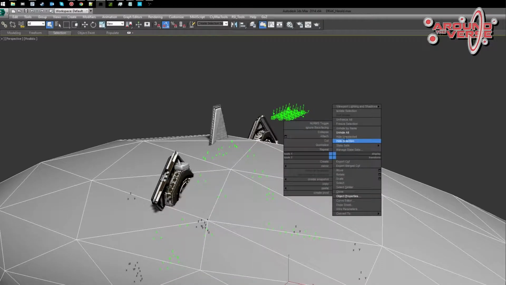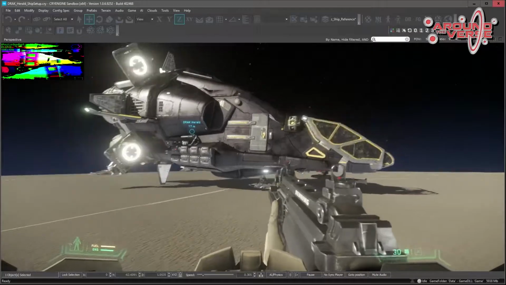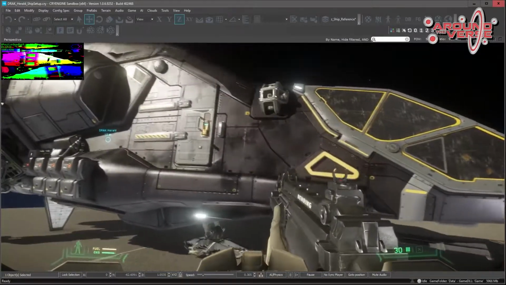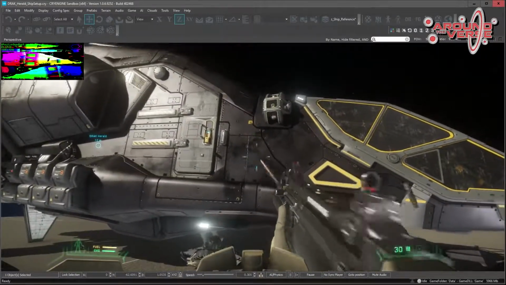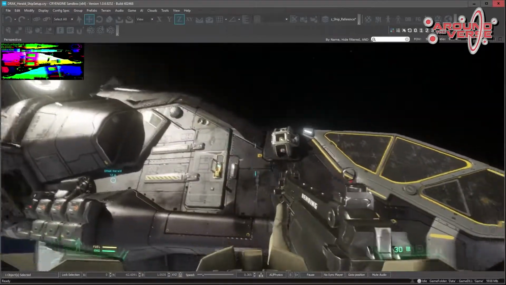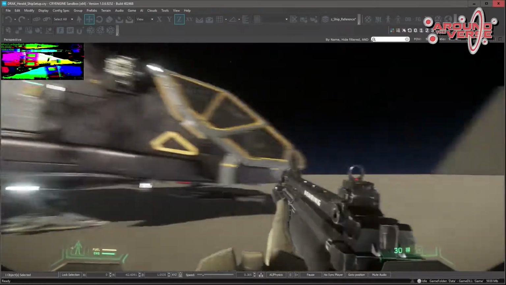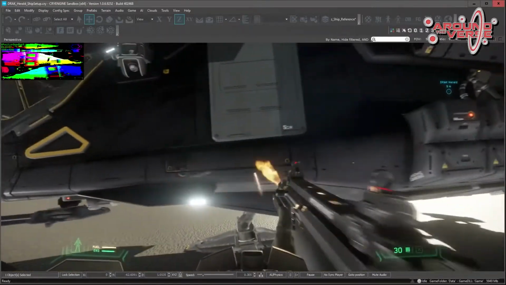So if we come in, I'll start hiding some pieces. So I will come over here. We've gone into Max and we've done some initial ship setup. We've checked that the mesh has UV2s. We've checked that the mesh has underlying geometry for the shader to show underneath when bullet holes are taken into effect.